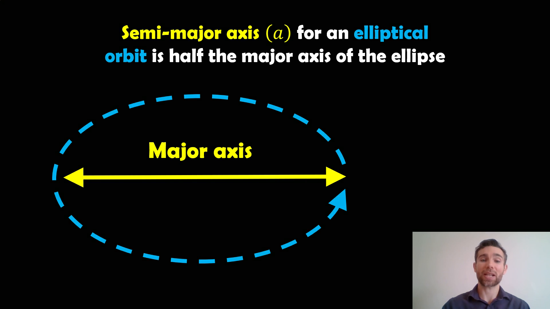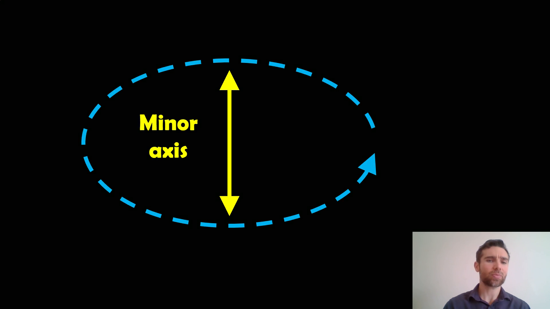Now they have two axes, they have a major one and a minor one. The major axis is the longest length along that ellipse. The semi-major axis is just half of that major axis, so we just want half of that axis to get our semi-major axis, and it's an important orbital element of orbits. Then the minor axis is perpendicular to that, so that's the opposite one, that's actually the shortest distance across the ellipse, whereas the major one is the longest.